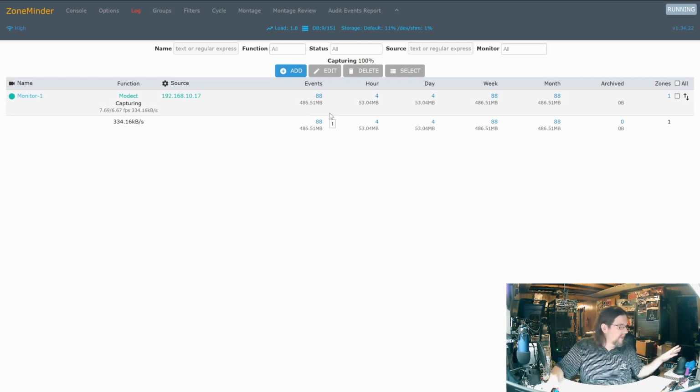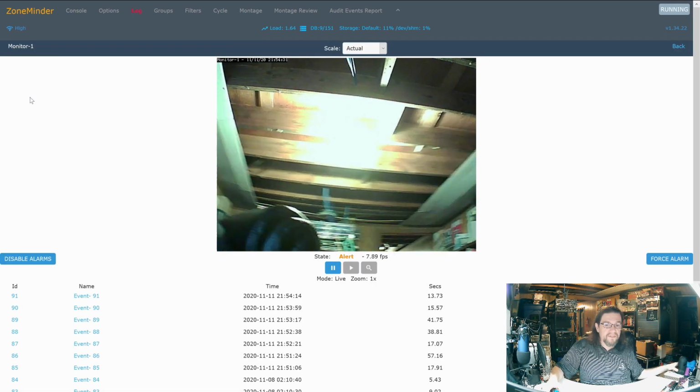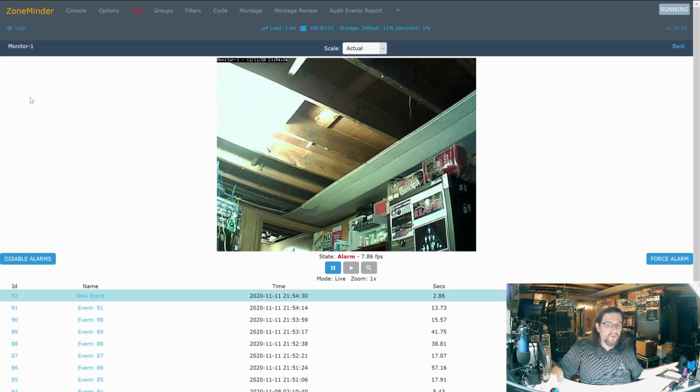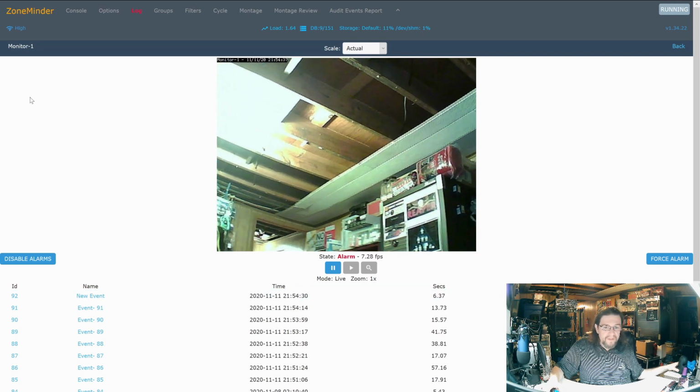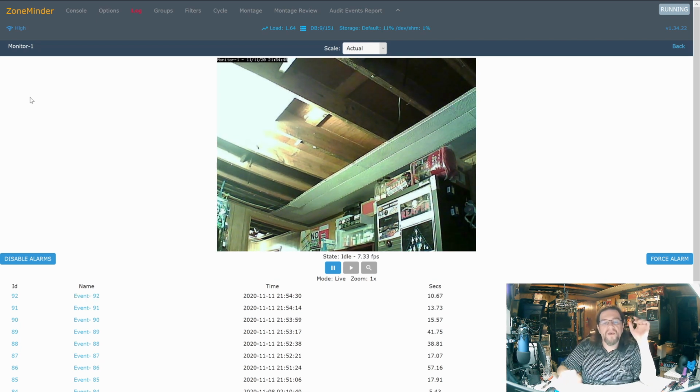As long as this camera is detecting movement, it'll continue to do it. Now if I turn it away and then go back to monitor, it's still going to see that. Turn it a little bit more. There we go. And let's see if it'll stop. Okay, now it's idle because it doesn't detect any movement. Which is really cool, because this way it'll save hard drive space. It doesn't record anything unless it detects movement, which isn't bad.